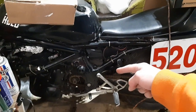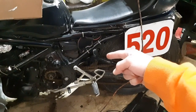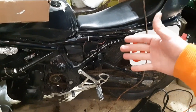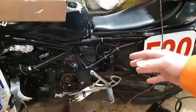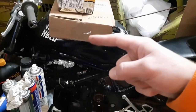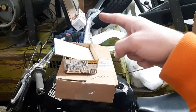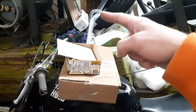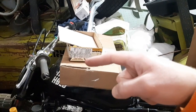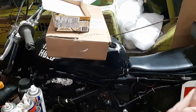This is the Ninja — this is my Hooligan flat track bike. I just took it off the battery tender, so the battery has been maintained all winter long. This thing has some goodies going on it as well — I guess I should tease that just a little bit. That right there is the tease you guys get: new handlebars are going on that. Just got to figure out when I'm going to be doing that.